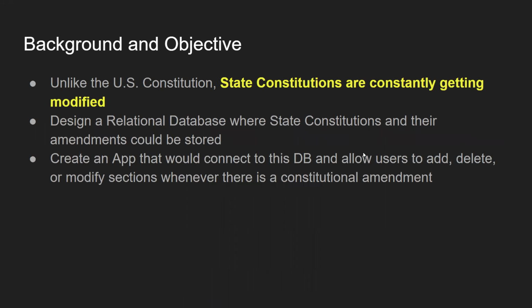So what this project is about is state constitutions in the U.S. states. Unlike the federal U.S. document, state constitutions are constantly getting amended. So the objective of this was to design a relational database where state constitutions and all of their amendments could be stored, as well as create an application that would connect to this database and allow users to add, delete, or modify sections whenever there is a constitutional amendment.